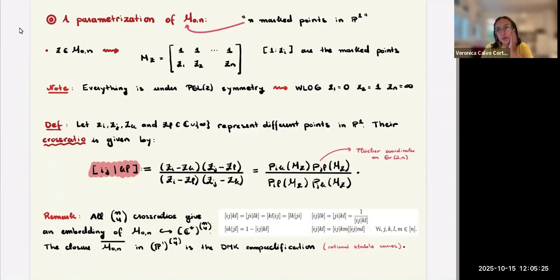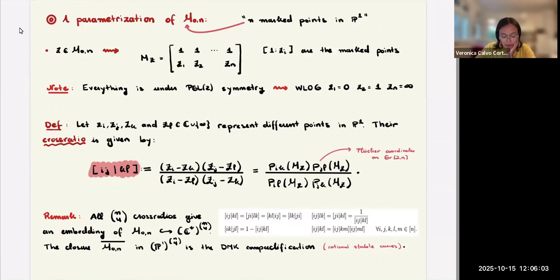And one of the geometric reasons why this embedding is very nice is because if we take the Zariski closure of this embedding in P^(n choose 4 minus 1), this retrieves what is called the DMK, the Deligne-Mumford-Knudsen compactification of M_0,n, which is given usually in the description of genus 0 rational stable curves. So this is a very explicit way to realize this compactification, and therefore it's a very nice embedding.